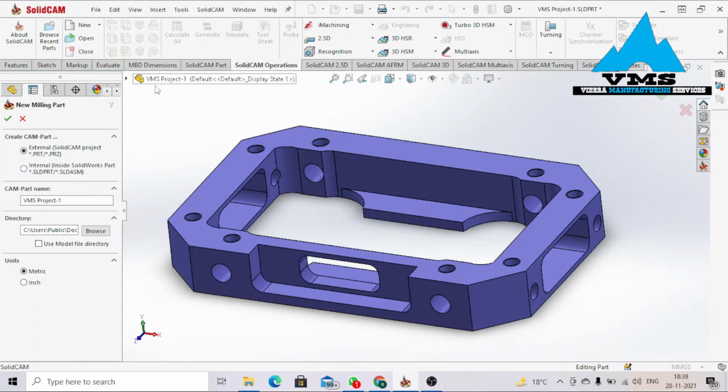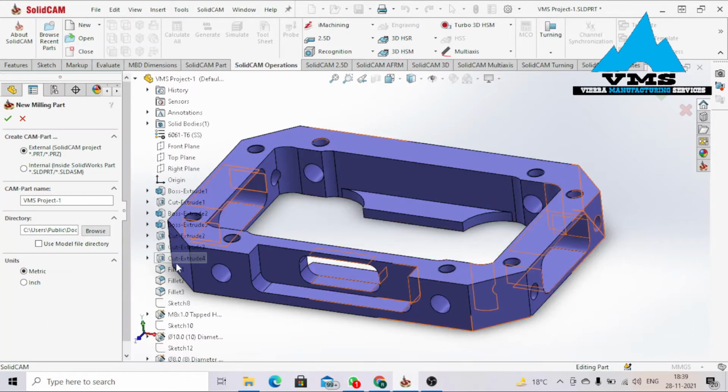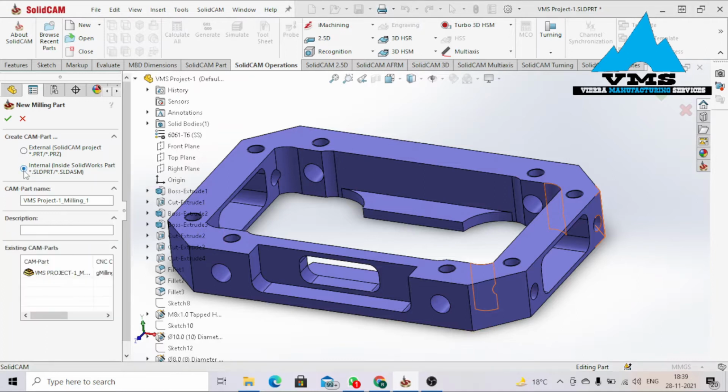So one thing, this is known as the tree, right? And this tree contains all the features of the design, being it the extrude, being it the fillet, being it the hole. It contains all the features. So if you are using internal, be aware that the CAM features are going to be under this tree. So it's going to be embedded with the SolidWorks features, meaning that the CAM and the SolidWorks will be embedded under this tree. So if it's embedded, definitely you can easily manage it. However, it makes your project file very heavy. So you need to have a good computer in order to handle that.